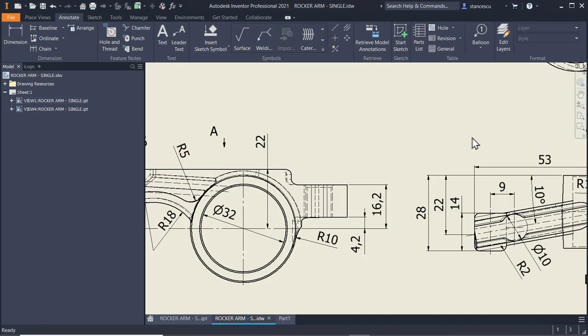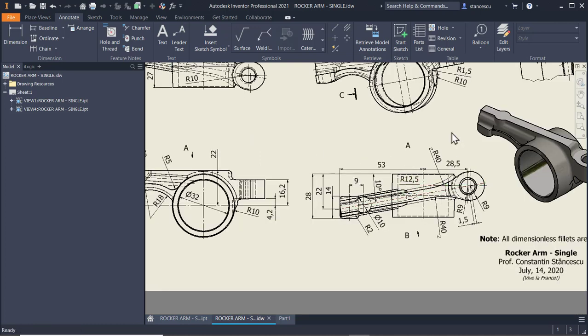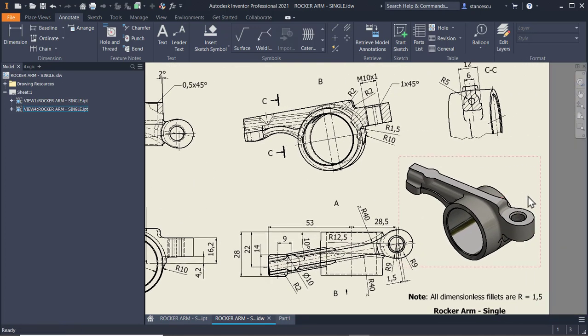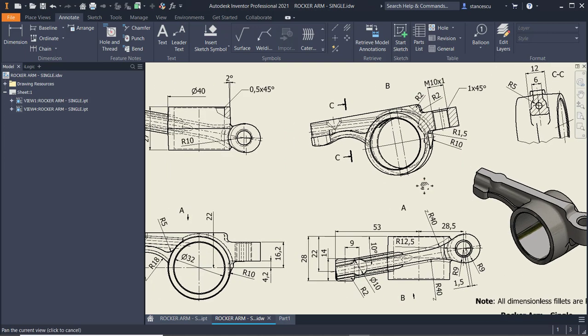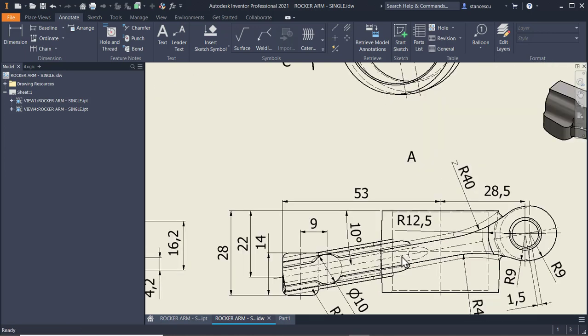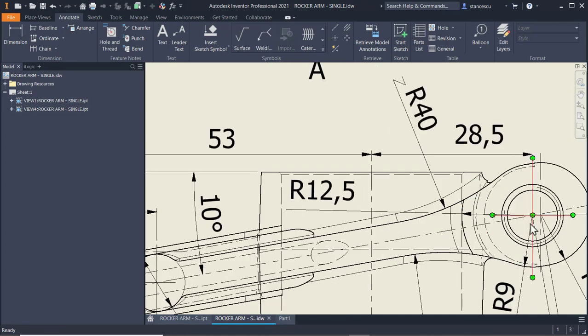Next is this cut with a radius of 12.5 from the left center of the slot. Yes, this is placed in the left center of the slot, you see.